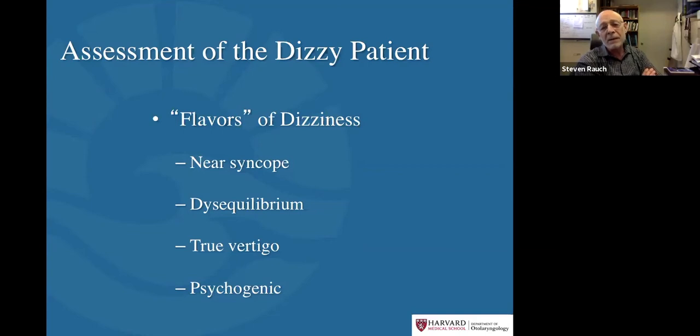So it really is critical that the first thing you do, the lowest branches on this decision tree, are this discernment of what does this patient mean when they say they're dizzy. The syncopal or near syncopal patients get a cardiac workup. The disequilibrium patients, if it's global, they're mine. If it's gait, they probably need a neurologist. If it's true vertigo, it's certainly mine.